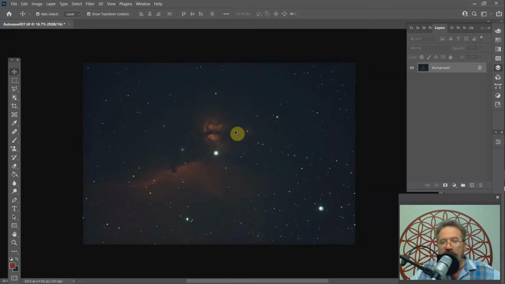We have the image that is primarily HA and O3. So HA is going to be the reddish colors, and the O3s are the lighter yellows and the light colors of the stars. So also some of the nebulosity is poking through here with the oxygen. So we're going to come up here now and boost the red.